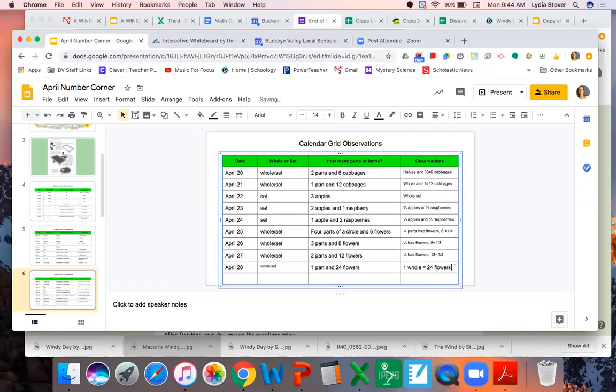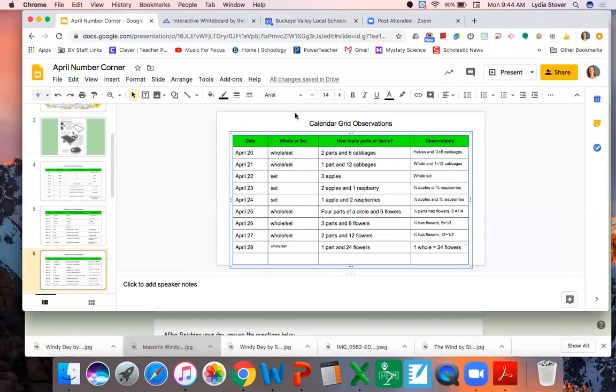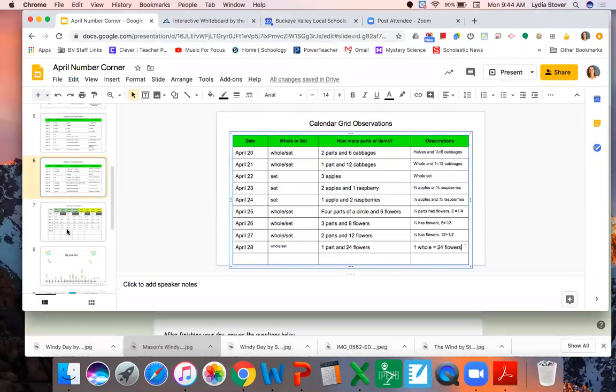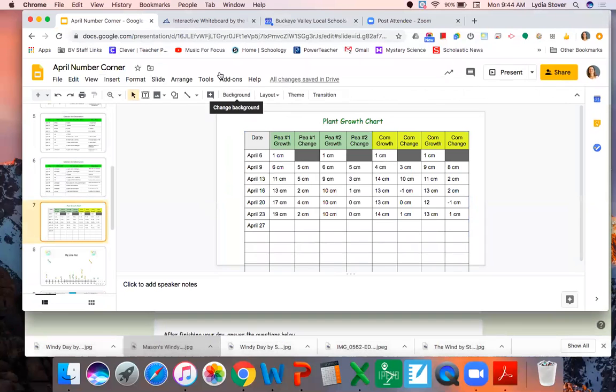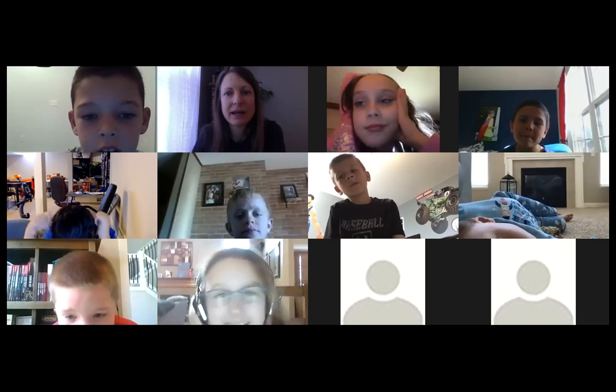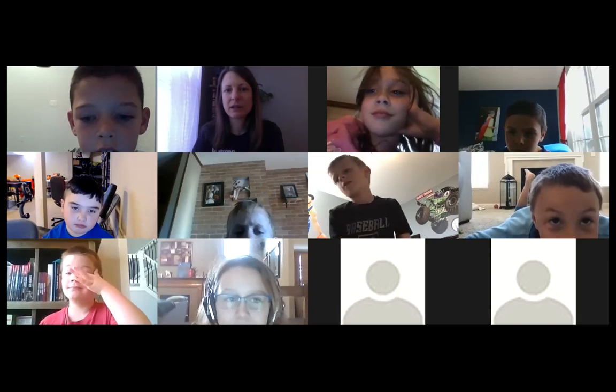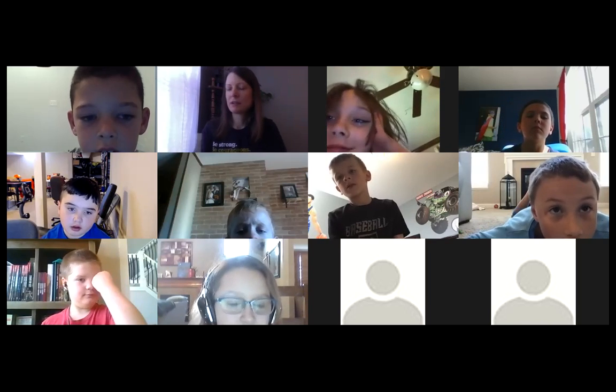Now that we're getting closer to May, it's time that we can start planting some flowers. A lot of people like to start planting maybe sometime after Mother's Day. Sometimes mothers get flowers for Mother's Day so they can go out and plant them. We can start seeing more of those growing. All right, so it's time to look at our plant growth chart. So if you remember, unfortunately, we had a mishap with our corn plant, and it really is not surviving. So we're just going to take a look at our peas.